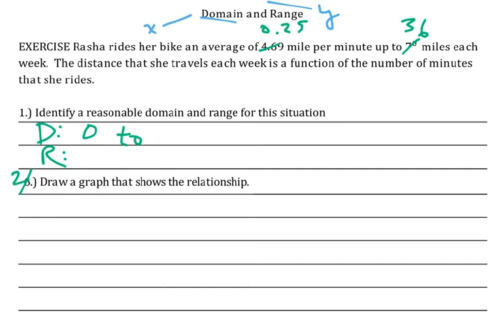well, what would be a reasonable total number of minutes that she could ride? Well, I guess we would go based on the numbers they give us. So she averages 25 hundredths of a mile per minute, up to 36 miles each week. So that means, well, if she can do 25 hundredths of a mile per minute, you might be tempted to be like, well, I guess I'll divide 36 by 4 and get 8. Not 8, because that would not be right at all. I'm way off there. It would be 9.